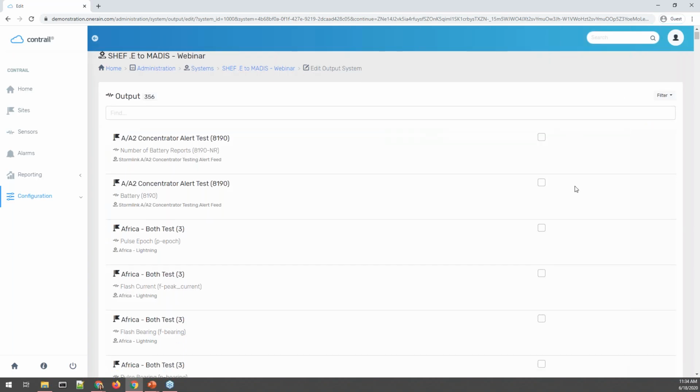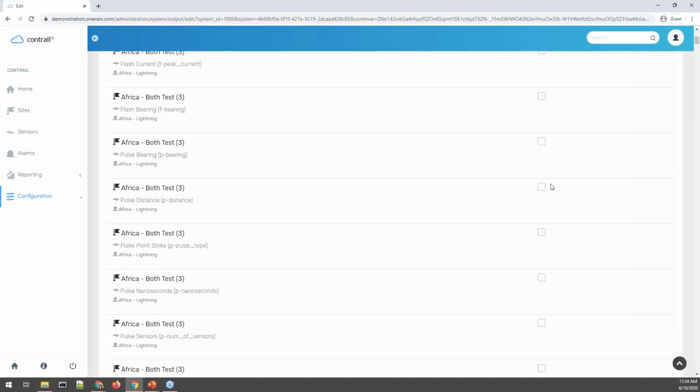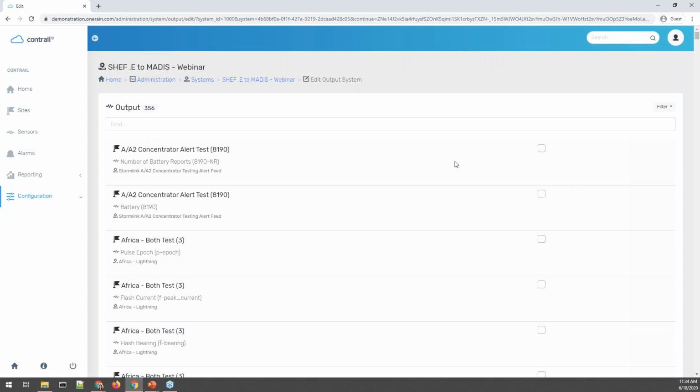And again, we want to check the boxes next to the data to add here. So there are a few limitations to what we can do with SHEF.E. SHEF.E will take a stage gauge or an elevation, gauge height. It will do a pool elevation, and then it will take a rain increment. So again, those are a stage or a gauge height, pool elevation, and rain increment.